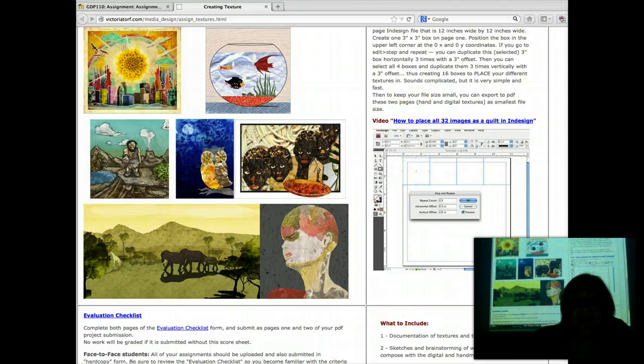When you are in InDesign, I suggest in order to make a texture quilt, it's really simple. I'm noticing a lot of you are putting together your PDF files, like your process, in one enormous document. So I'll have a page that might be 36 inches wide by 60 inches tall because you put all your stuff on one page. You can use many different pages for your process. You don't have to make such a huge page, because then all your pages keep changing size on my laptop when I'm grading your work, and it's hard for me to see a 6-foot tall page on my computer.